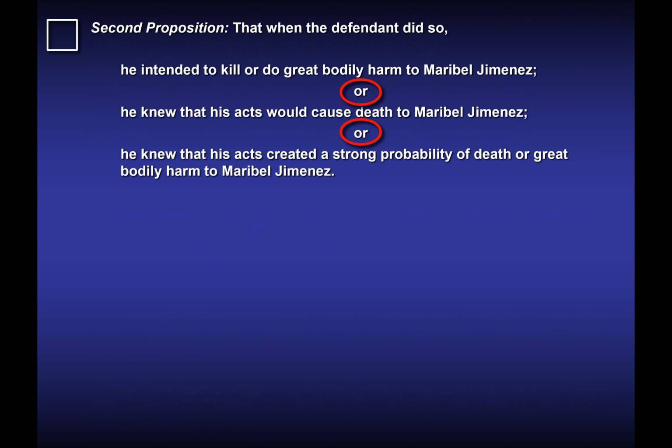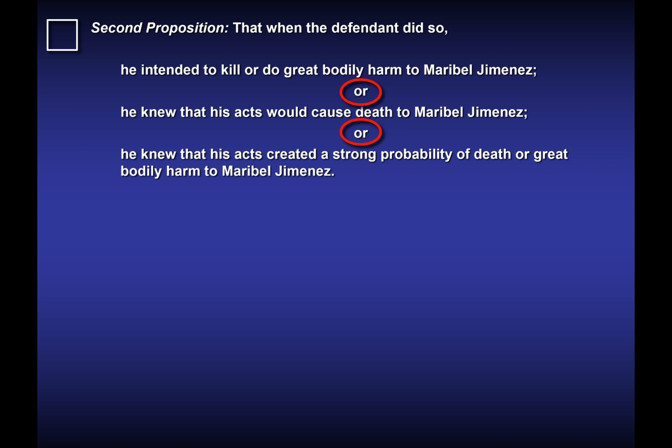In Illinois, for this second proposition for murder, there are disjunctive or three alternative ways you can satisfy the second proposition for first-degree murder. Now, when I used to give this argument before the days of using PowerPoint in the courtroom, I'd talk about how there's these three sub-propositions and they're all separated by the word or, meaning we don't have to prove each and every one of those. And probably 75% of my jurors are looking at me with a glazed look in their eyes because they're just words coming out of my mouth. It doesn't mean a whole lot.